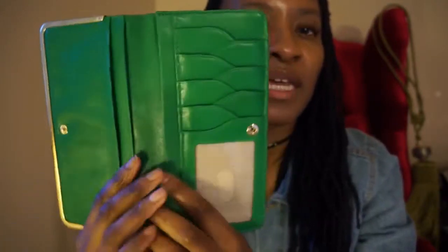One of my pet peeves in a full-size wallet is having an ID holder, like a driver's license holder, that doesn't have this hole cut out, forcing you to have to dig the license out every time you need it, as opposed to simply pushing it through this hole. I cannot stand it. I have gotten rid of wallets that I purchased without realizing that they didn't have this cut out. Marc Jacobs is really good about making sure that that is there. I don't even know why you would make this compartment without the hole in it. It makes no sense. Anyway, I digress.